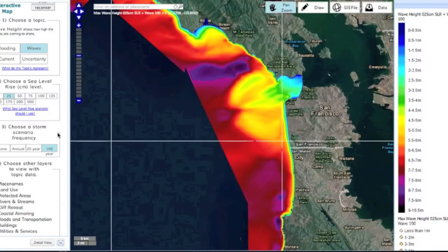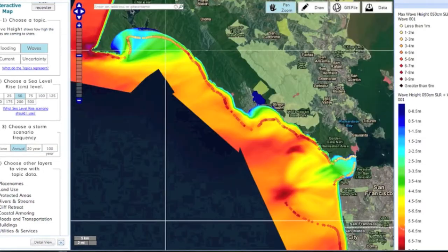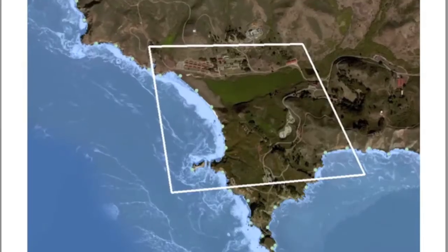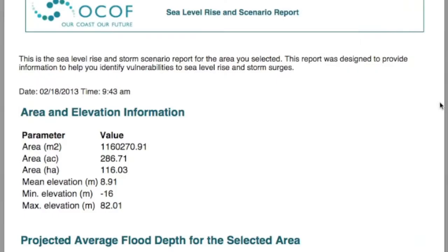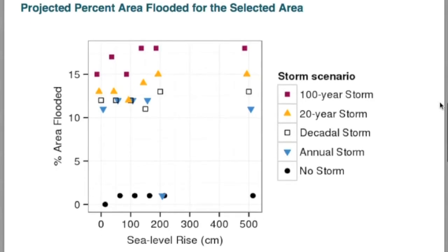Through this website you can see an overview of how storms and sea level rise will impact an area using different scenarios of sea level rise rates and storms. You can zoom into your area of interest to get parcel level projections of impacts to natural resources and infrastructure. You can generate a report that includes information about the area you've chosen, the extent of flooding, and the scenario that you chose.